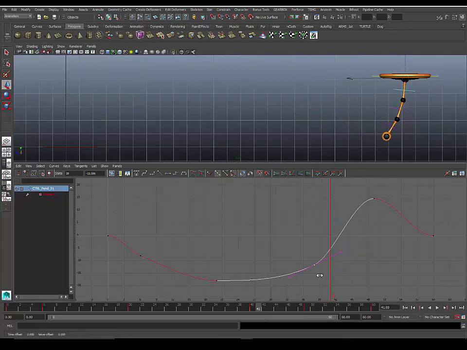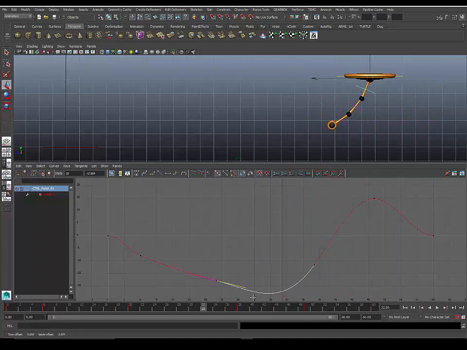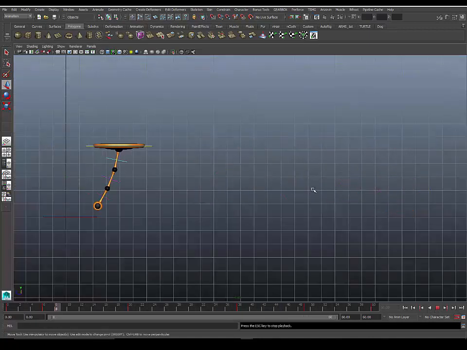Maybe I want to push this a little bit further here, or tweak it this way, just to try to get that motion to look decent. But that is how we would do overlap in a simple form of dragging and follow through.